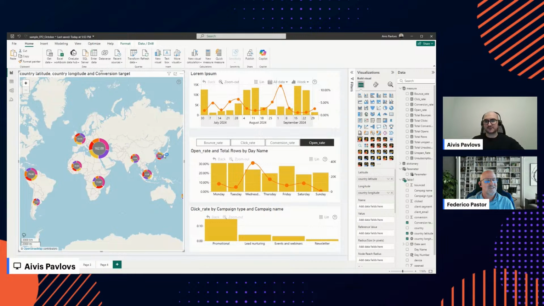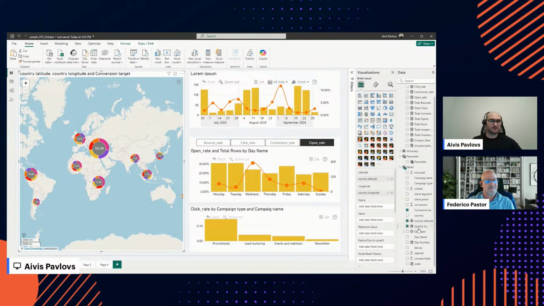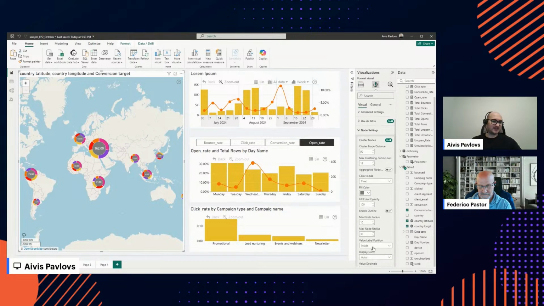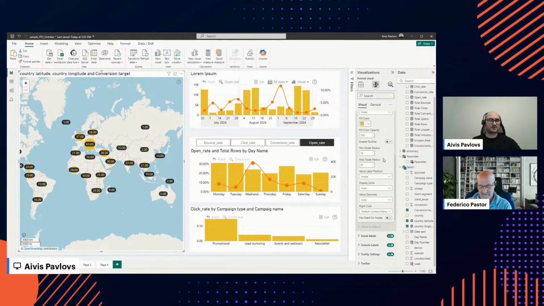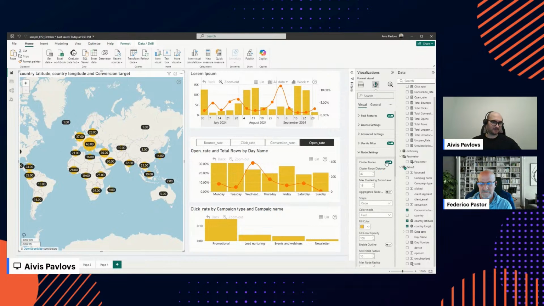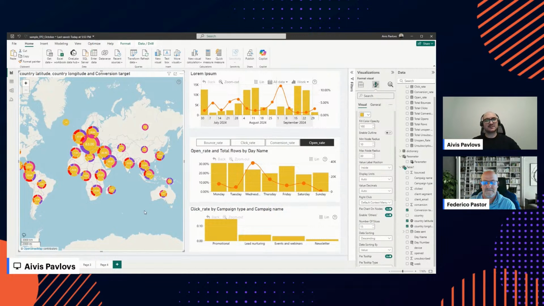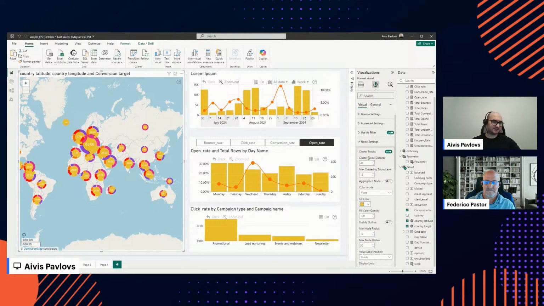As for the visuals themselves, you also have latitude and longitude, of course, so you could use a map visual for it. For the map visual, one of the things to remember is that when you're creating it, by default the clustering distance is going to be on 40, which means that these clusters are going to be very separated. If you add a donut on top of it, you can see it looks messy. So don't be afraid to play around with the settings.